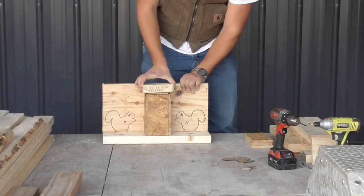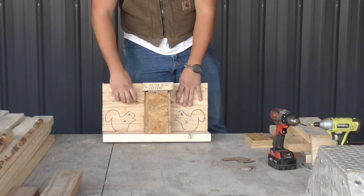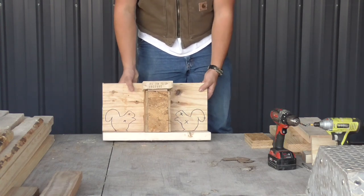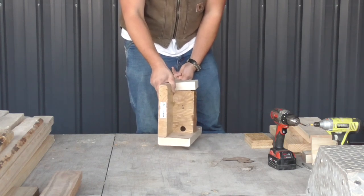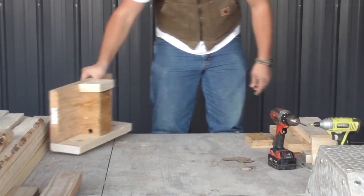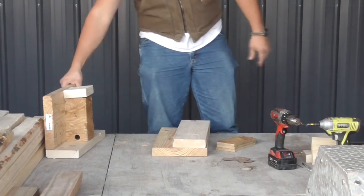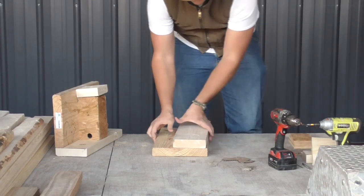You get the feeding station that the squirrels will be on. I have a couple of holes drilled here that are going to be used to attach this to a tree. And as you can see, there's a feeder hole right there to put out the grain. And now I'm going to show you how you turn these pieces of wood into this. So let's get started.